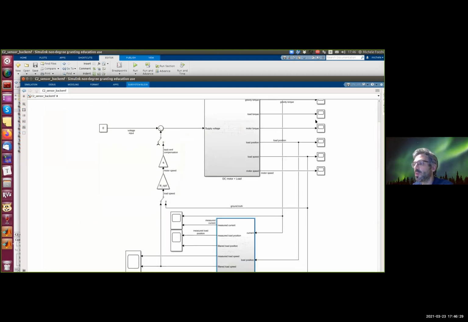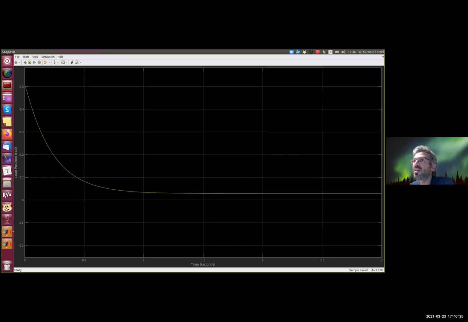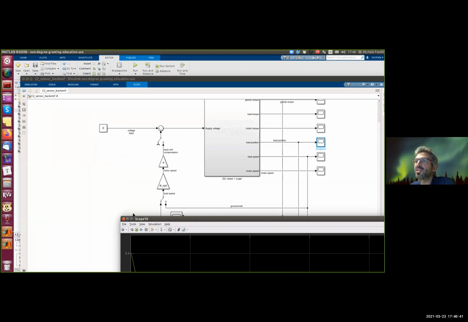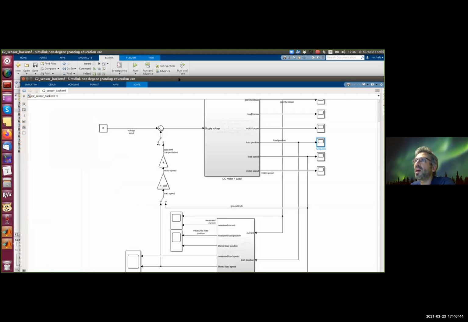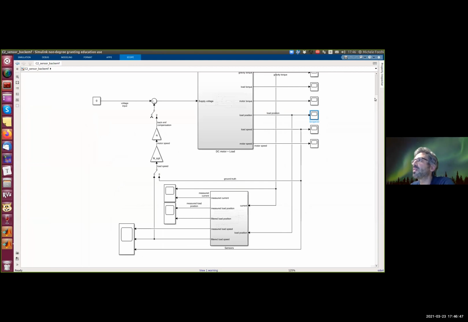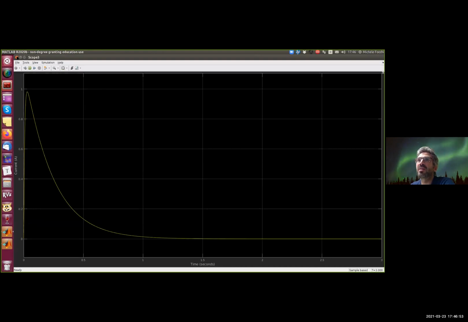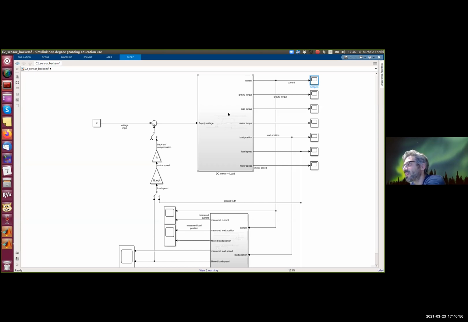Now, what do we want to do? We've seen that the load falls under the action of gravity. We have this curve, and we have 0 voltage here, but we have a current. We have a current that is non-zero due to the action of the back EMF. So the first step in our controller is to compensate the back EMF. And to compensate the back EMF, we take the filtered load speed, multiply by the gear ratio, N, to get the motor speed, and then multiply by the speed constant, K.